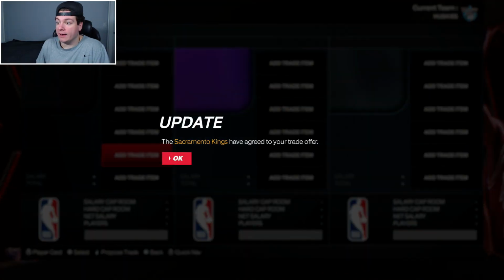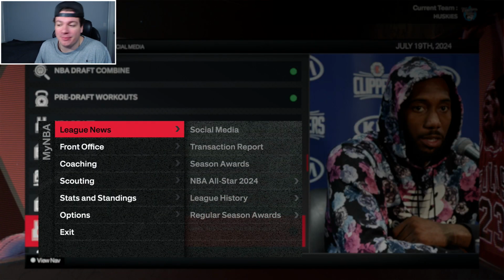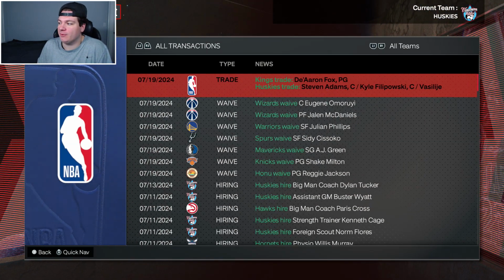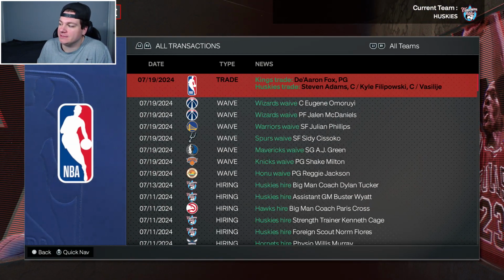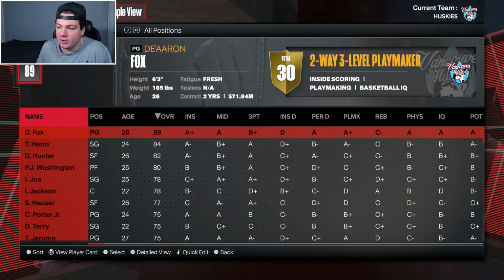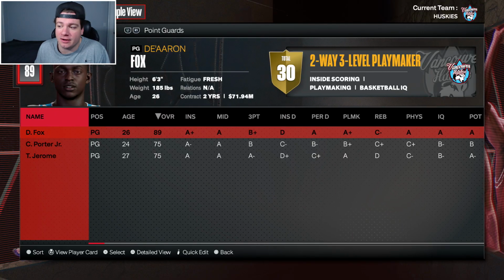Oh, my God. We just landed ourselves a new point guard, and that was from the Sacramento Kings. One De'Aaron Fox. Was very surprised that trade went through. It was Adams, Filipowski, Vasily Micic. I think Vanderbilt was in there as well. But the moral of the story is we didn't give up a single draft pick, and we got a really good guard here in De'Aaron Fox.